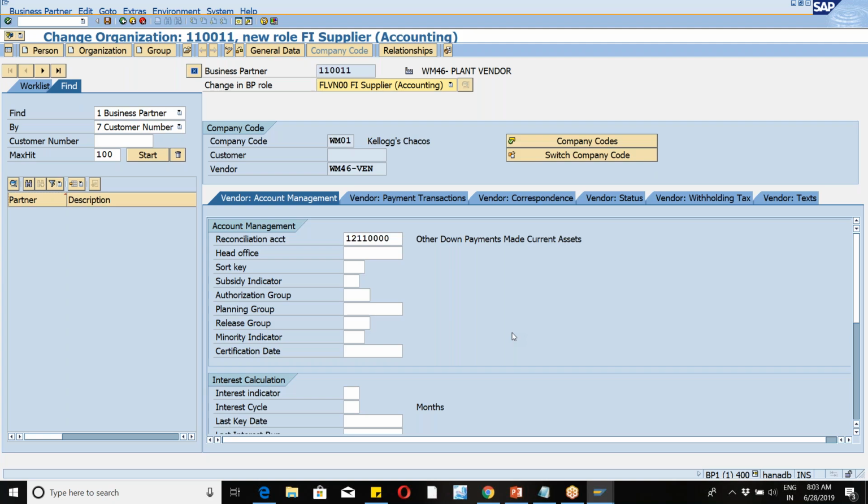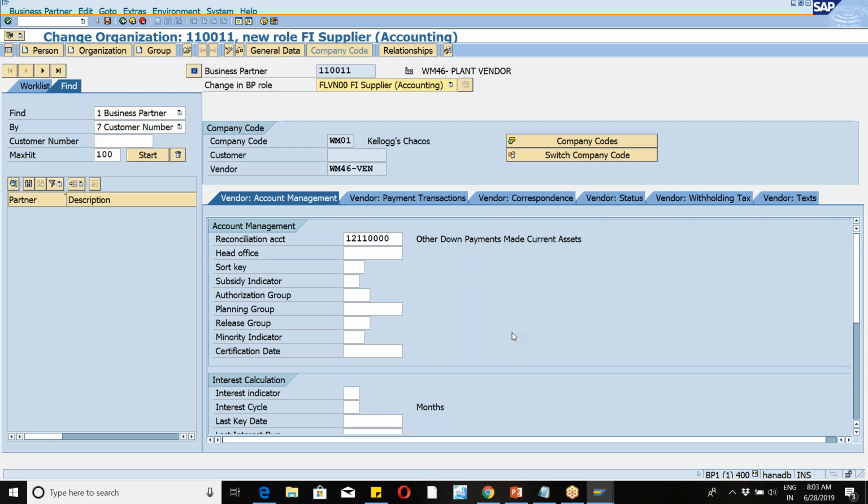This is embedded in the same system. It's not a separate server. I can't say this transaction is specific to EWM and this is specific to some ERP. The same transaction will be used by SD guys or MM guys and everyone also.